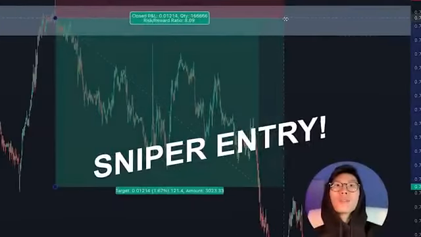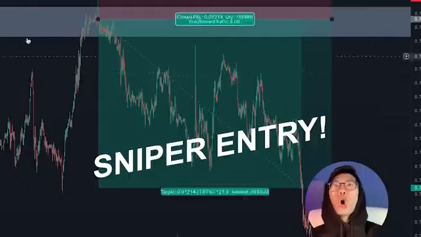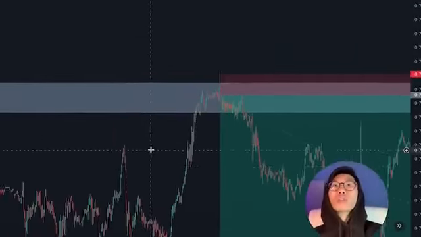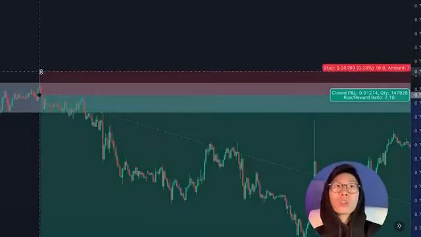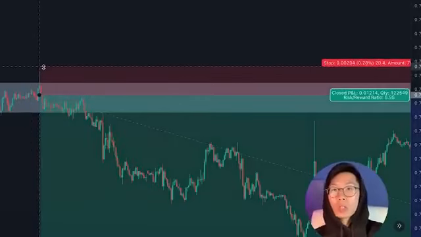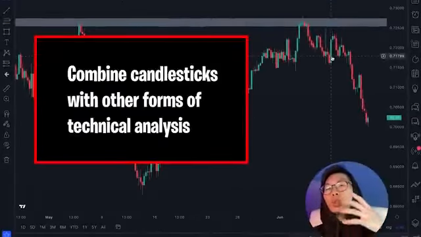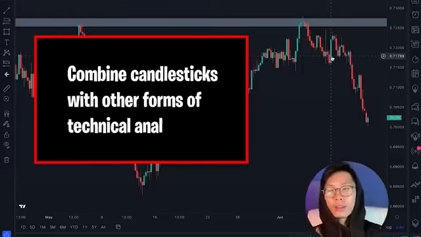As you can see, if you enter a sell position, you will have been in a whole lot of profit. And if you enter on a 15-minute time frame, your stop loss will be so tight. This is your stop loss, a 20 pip stop loss, compared to entering on the daily or the 4-hour time frame.